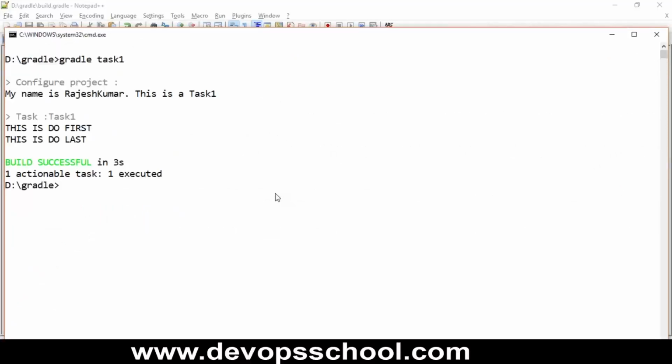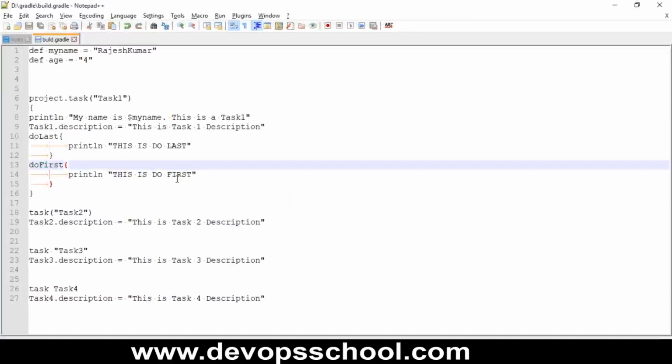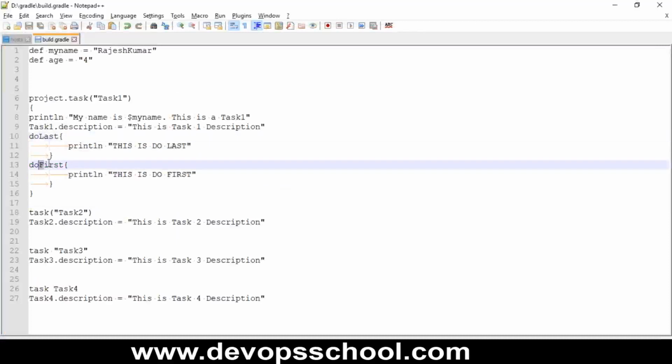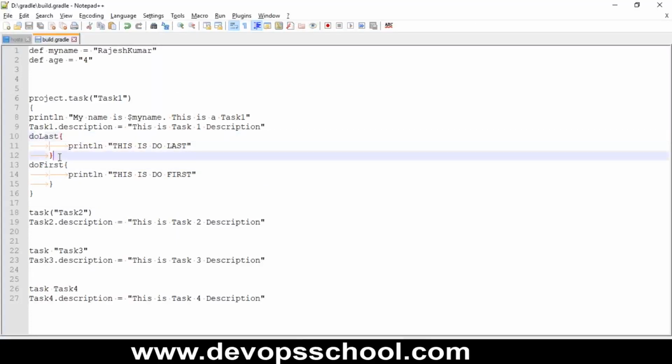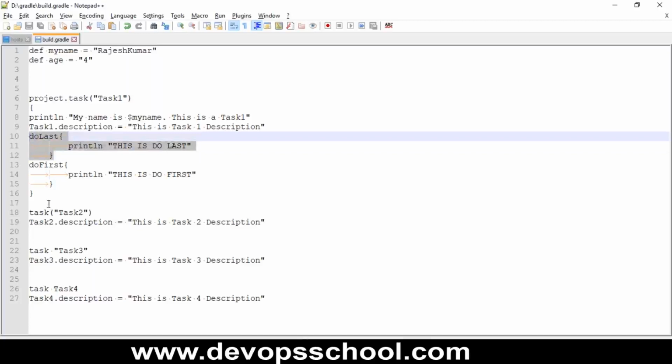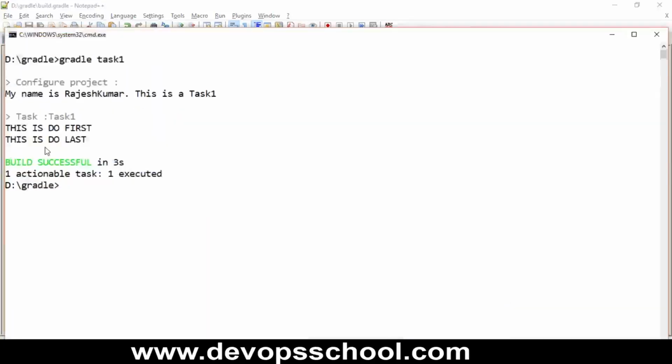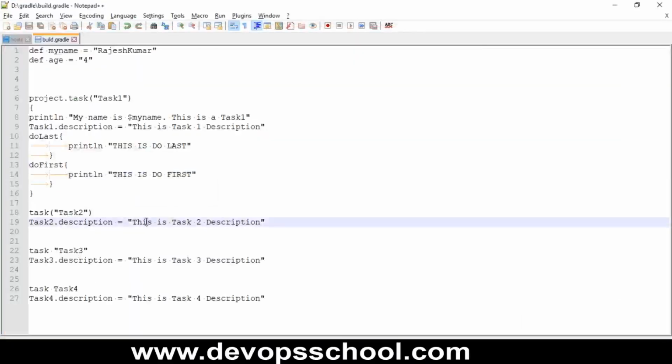Now you see that here, with the intention only I wrote do last first, do first. Here the thing is this should be capital. Okay, I just wrote the wrong way. So now you see that do last I wrote first, do first I wrote last. But if you look at this here, see it first and then. So no matter which flow you will write, it will be correct.